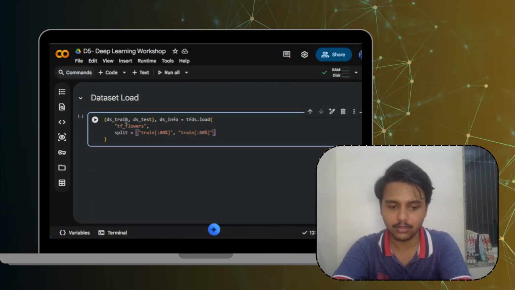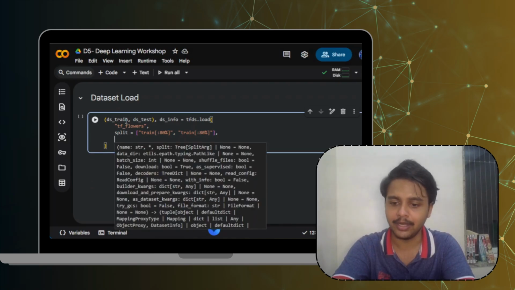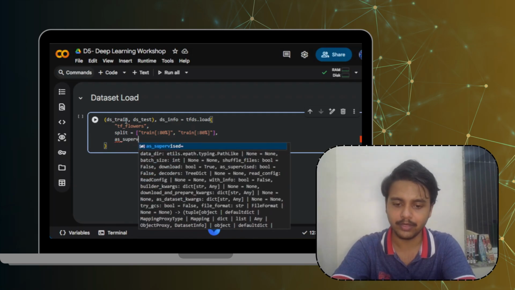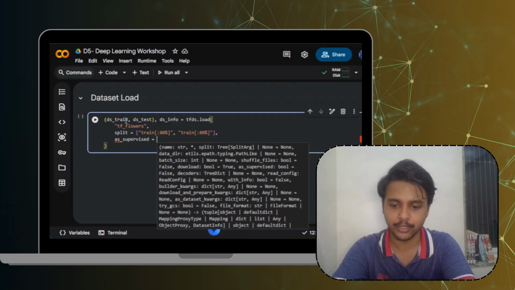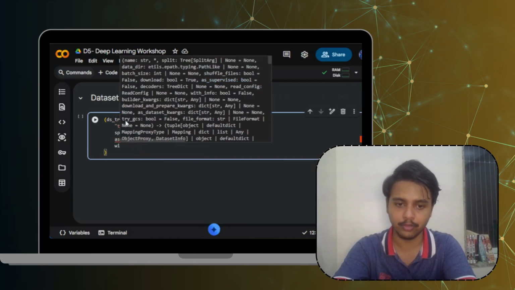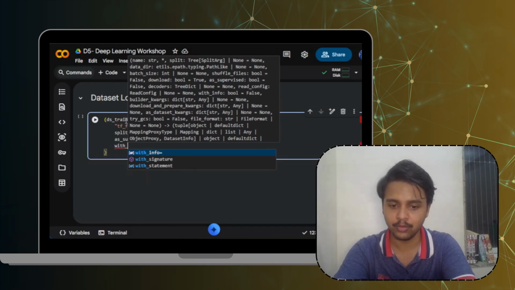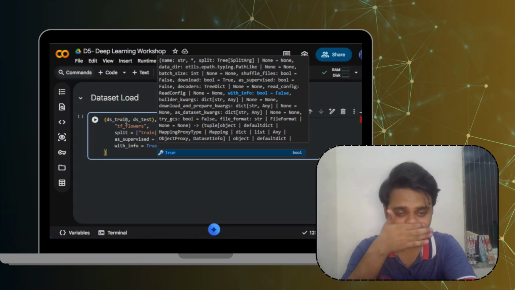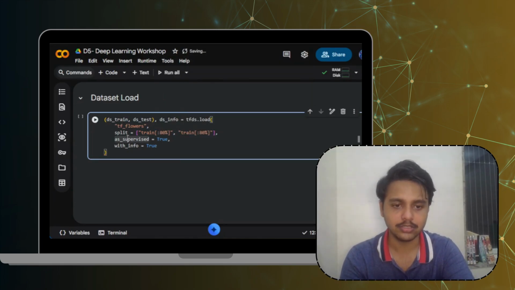Yeah, that's pretty much done then. And as supervised, so this is a supervised learning model, supervised is going to be true, and we also want with_info equals true. Okay, so this is pretty much done, and let us run this particular line.